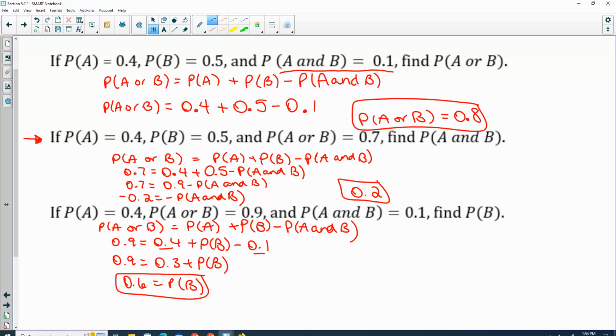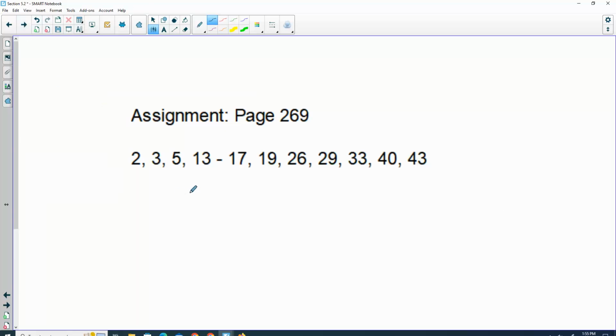Do we need more problems like this? Plugging into our formula and solving? Okay. So you guys have time to work again today. Same rule as yesterday. A lot of these questions say find and interpret the probability. Just find it, you don't have to interpret it. Unless the only thing the question asks is to interpret.